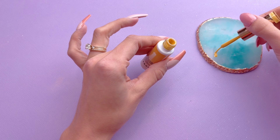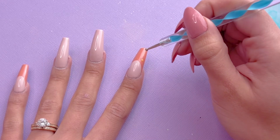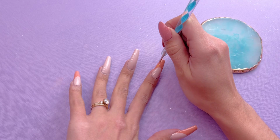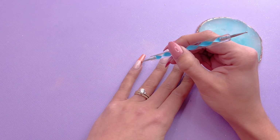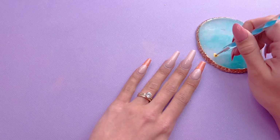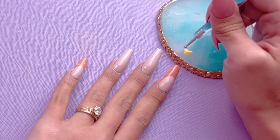I'm going to place some on the nail palette and using a dotting tool, I am using the bigger side of the dotting tool to apply some yellow dots onto the French tips. You can make as many or as few of these dots as you like. Once I have the index nail, I'm also going to be applying the dots to the pinky French tip nail as well. And for the accent nails, I'm going to do these yellow dots on the sides of the nail.